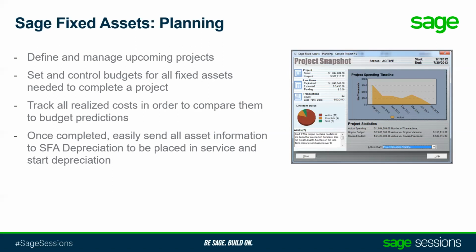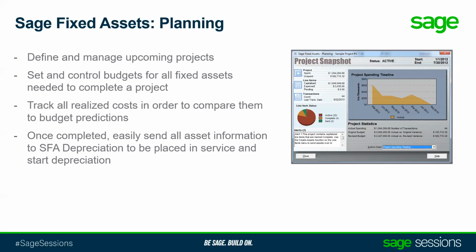Now, the graphic on the right is just a quick project snapshot, which when you open any of your projects, you can actually have this feature launched. And if you look at the top left-hand portion, you can see it's going to show you what's spent of the budget, what's unspent, even what's capitalized and what's expensed. And if you look to the lower right portion, you can see your actual spending against two sets of numbers. So if you've got an original budget or an approved amount or a revised budget, you can actually track your spend in this project against both pieces.